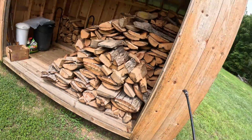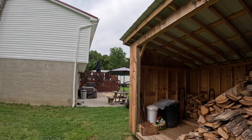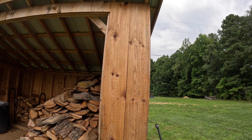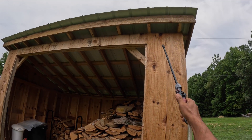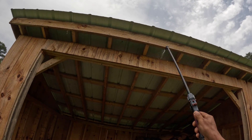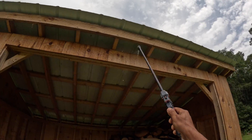This is soft washing with a pump sprayer. Before I had a dedicated soft wash system, this is what I used. You can do a 15 by 20 deck with a pump sprayer like this. You guys don't have to stress about expensive equipment — your equipment has to grow according to your skill. I could give some of you my equipment and you'd ruin it because you don't know how to maintain it yet.